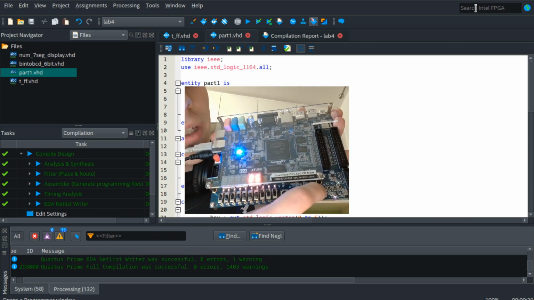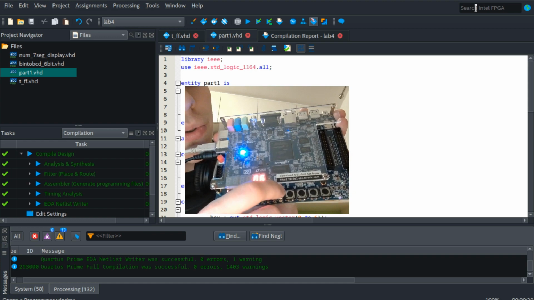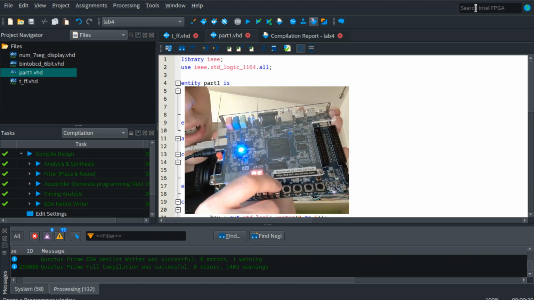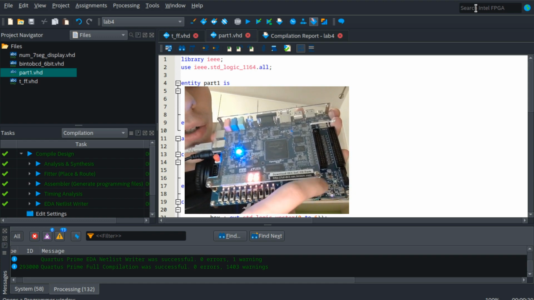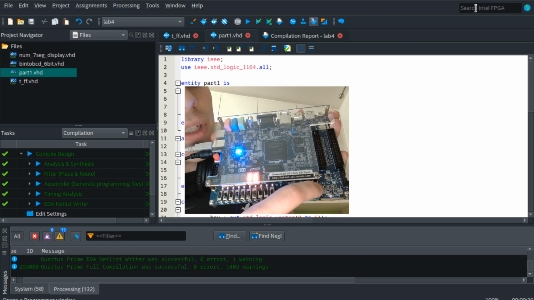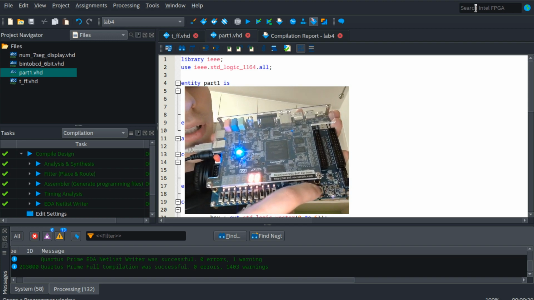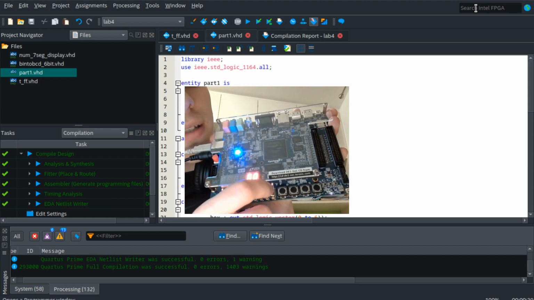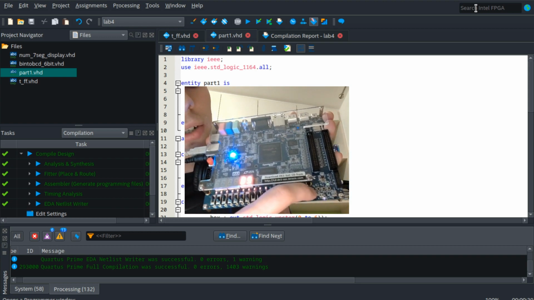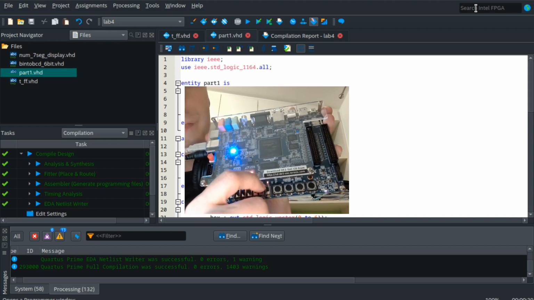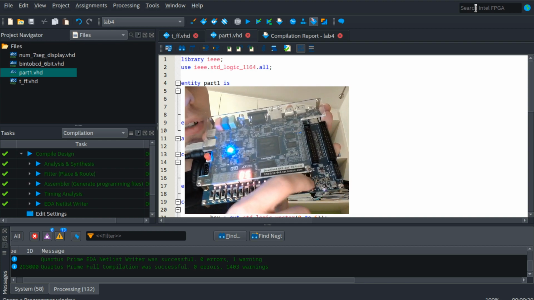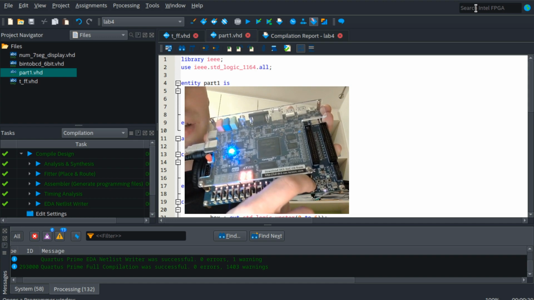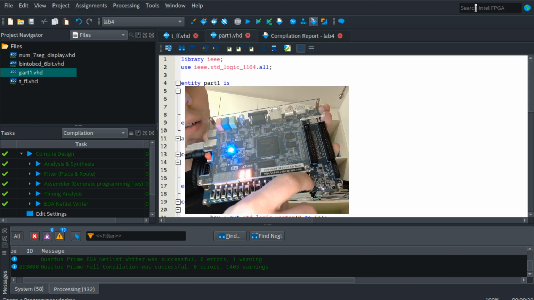I can keep incrementing. I can try to put clear to 0, and on the next rising edge it will be reset to 0. That works. I can try, it doesn't increment. I will set clear to 1, so now it increments. I will try to put enable to 0, and it doesn't increment now, even though I'm pressing the clock.